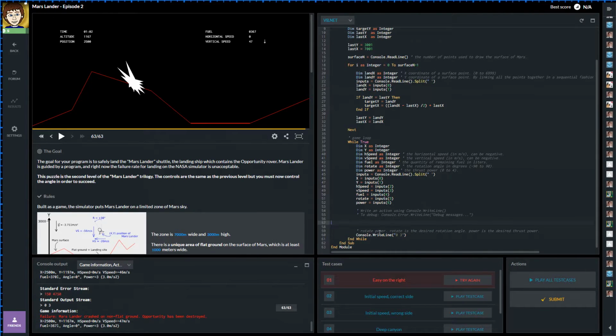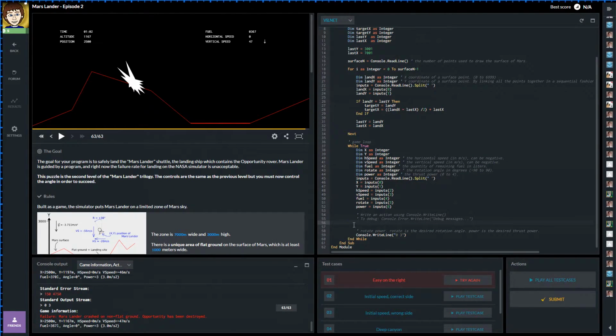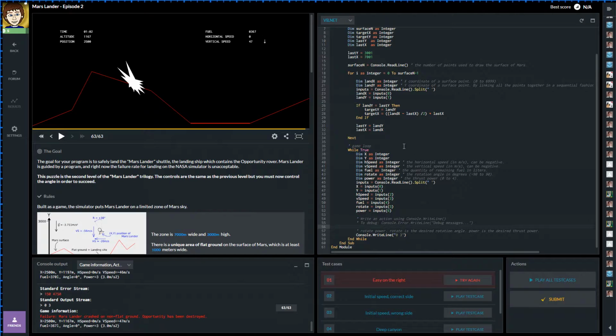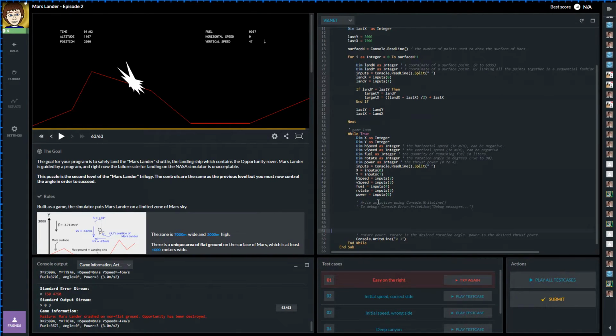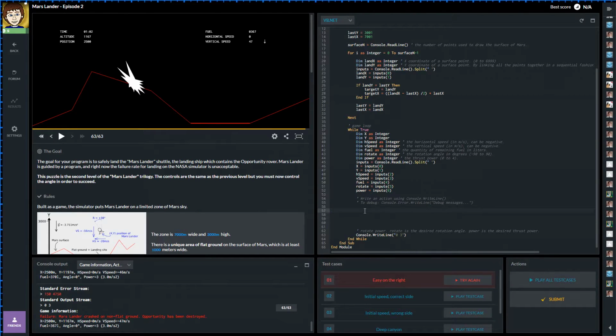Let's get rid of that debug error message. Brilliant. Okay, so what's next? Well, we know our landing site. Now we need to put a load of conditions in, and I mean lots, because there's lots of different scenarios here. The craft could need to move to the left, it could need to move to the right, it could need to slow down, it could need to speed up. There's various different scenarios that could be happening here.